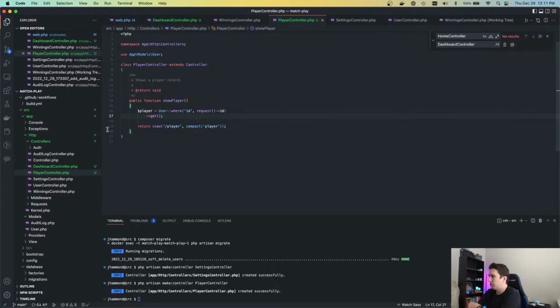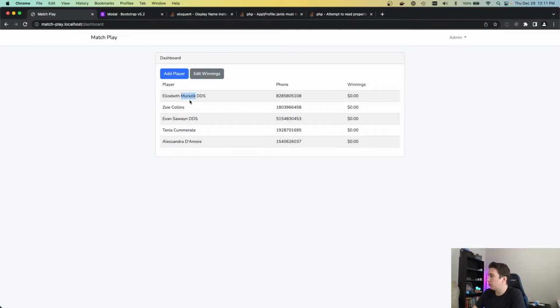Right, and so because when we click on a name here, we want it to look up the record for that single player, but we need to do it with a unique identifier, which is going to be the ID, and so we're going to hide the ID inside of this record. It's going to be a form, basically, so that when we click on it, we can easily jump right in. So for instance, this is going to look like resources, views, customers.